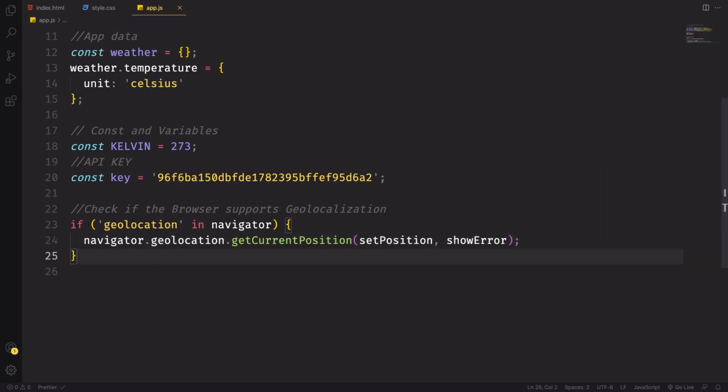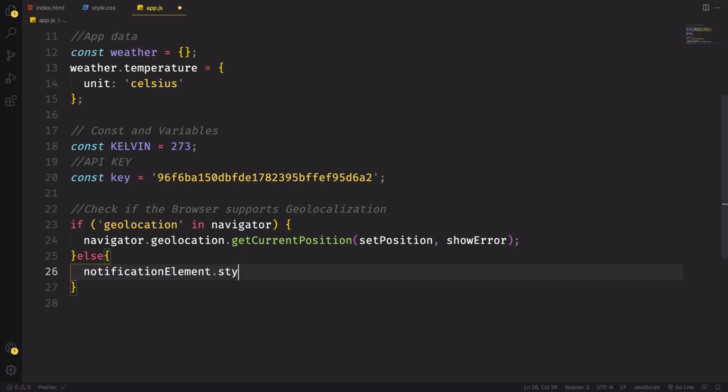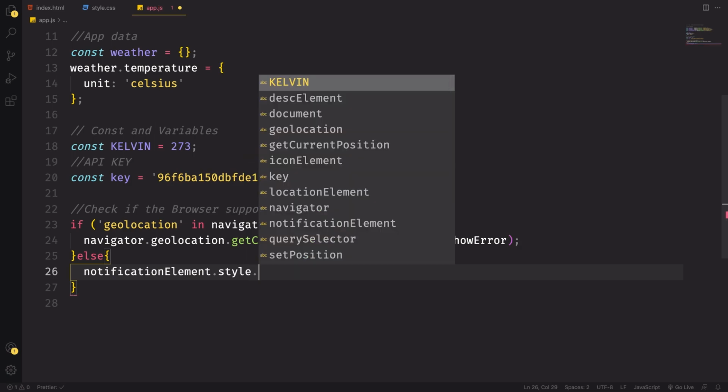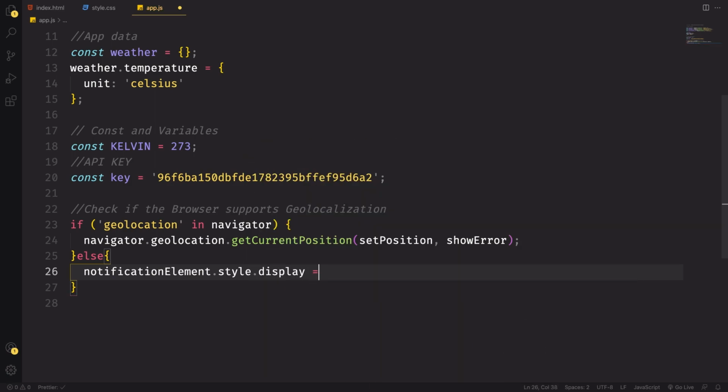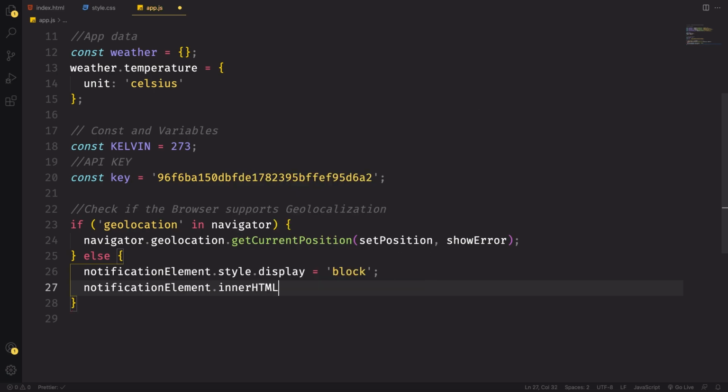Okay, this is it. And else, okay, in case we can't see his location or he doesn't allow us, notification style display, we're gonna change that to block, okay. And notification element, we're gonna change the inner HTML to a phrase or sentence, okay.